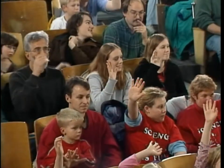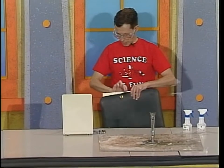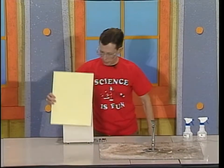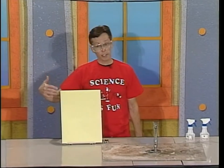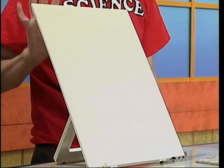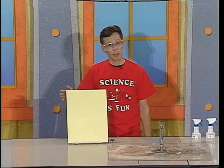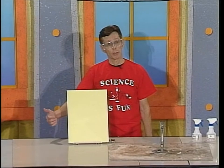Most everybody has this. Yes, so you're already familiar with it. I have here a panel with glow-in-the-dark material on it, and I'm going to put it in the stand here. Now the bright light in the room is shining on this panel, and the panel is absorbing that light energy and storing some of it. It holds it for a short amount of time, and if the lights go out, we can see it releasing that energy.